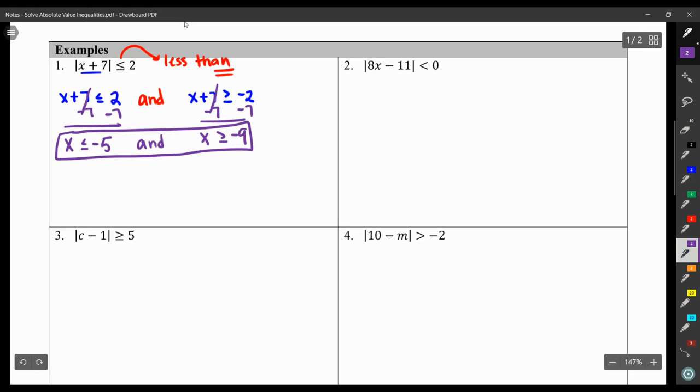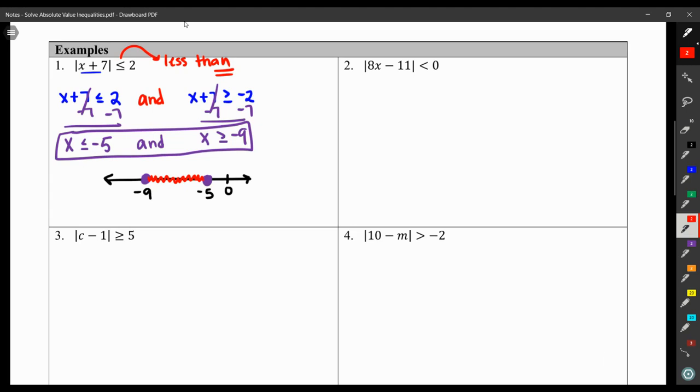The other way to write the solution is the combined version. So with the combined version, it's a little easier to see with a graph. And we are going to graph all of these on number lines. So I'm going to put 0 over here. This is around where negative 5 would be. Here's around where negative 9 would be. Not drawn to scale, but as long as they're labeled, you're okay. So the boundary numbers, negative 5 has a less than or equal to, so it's going to be solid. Negative 9 also has a less than or equal to, so it's going to be solid. Since it is an "and", you are shading in the center. So your final solution to this drawing-wise, the graph, is going to be the shaded area in the center of the boundary numbers.